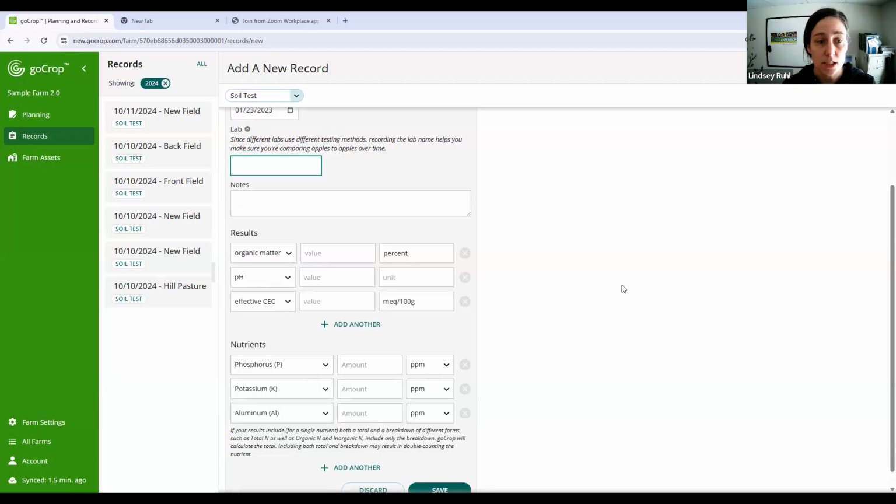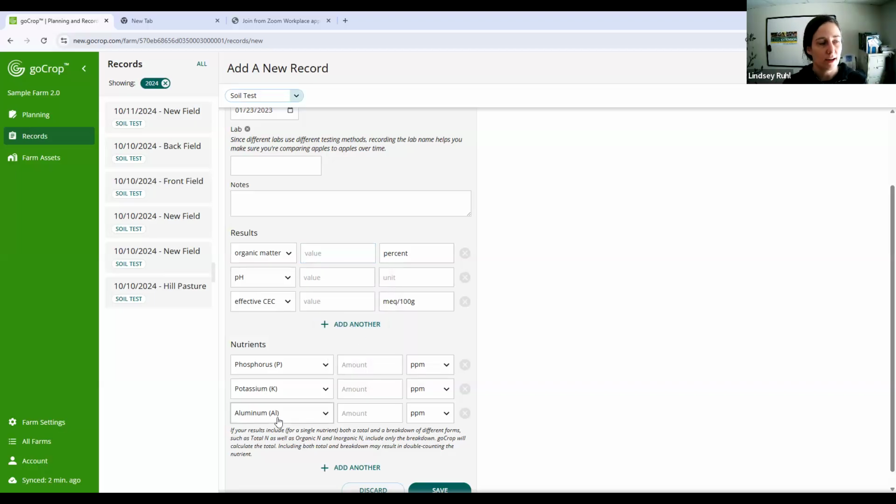And then goCrop defaults to what's required by the required agricultural practices, the RAPs, these 6 soil test results, and then these 6 nutrients. I would recommend when you're updating or entering soil tests, just leave it at these 6. Don't add any. You can if you really want to track them.